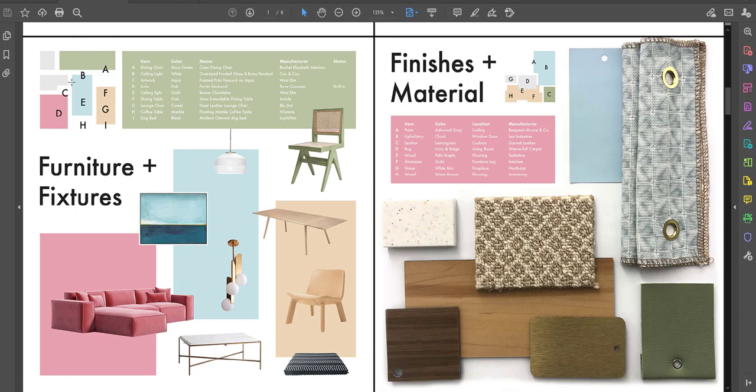Then take note of what we have up at the top. So on the left here, where we have the A, B, C, D, that's the coding map that's referred to in the requirements. And then this right here, to the right of that in the green, is the schedule. And you'll see the same thing happens over here on the material board. So we have all the materials, the coding map, and the schedule.